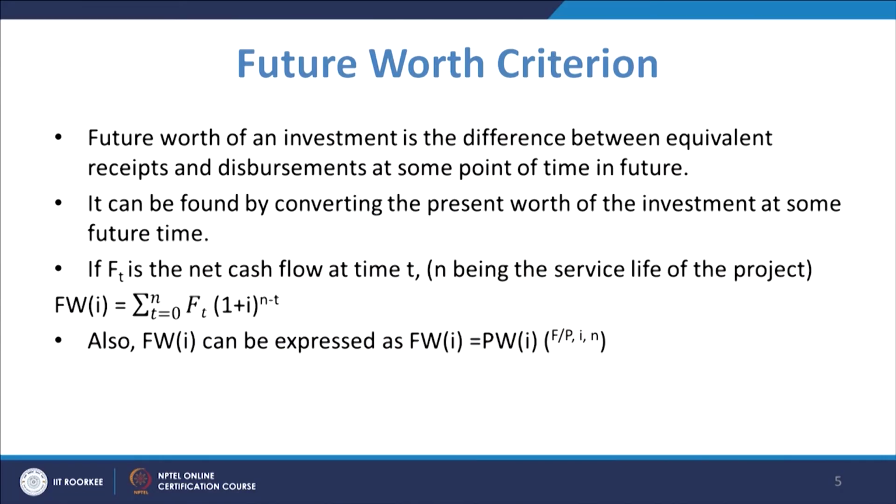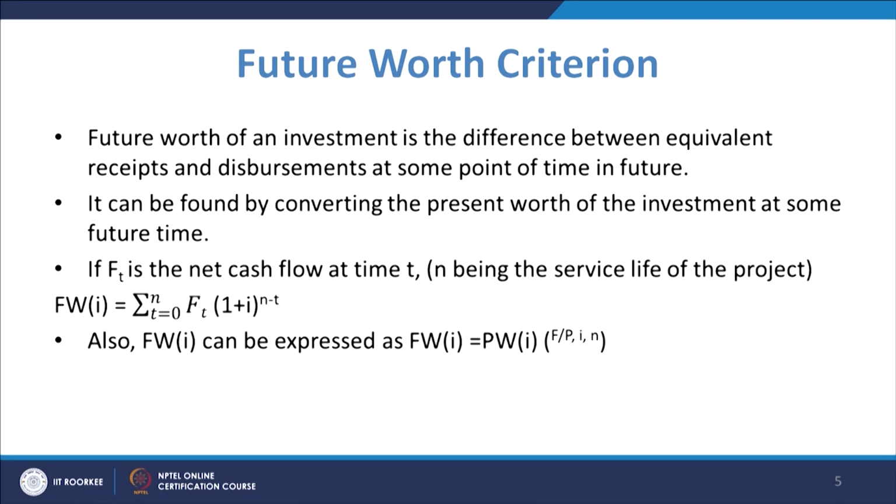Next is the future worth criterion. The future worth of an investment is the difference between equivalent receipts and disbursements at some point of time in the future. So, in this case you are going to have the future worth values, and then you are going to compare them to decide which one to choose. If F t is the net cash flow at time t, and n is the service life of the project.